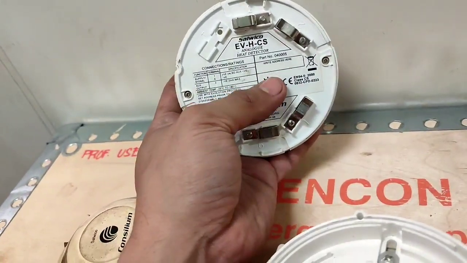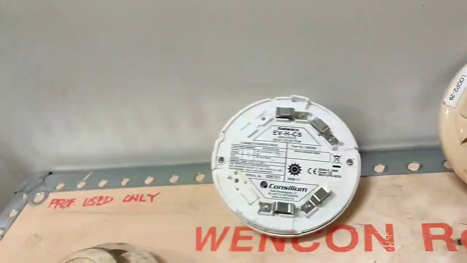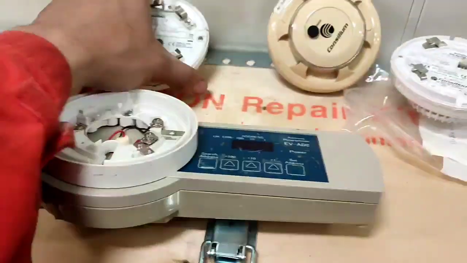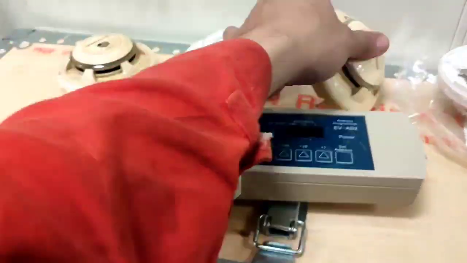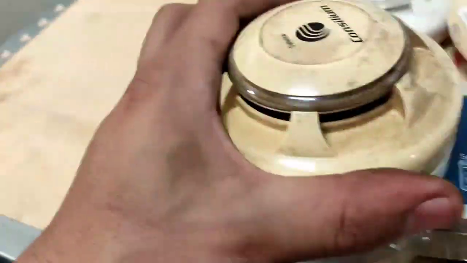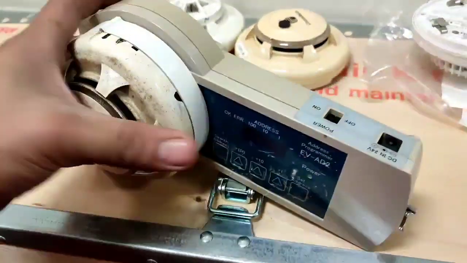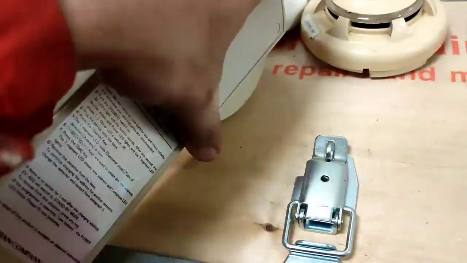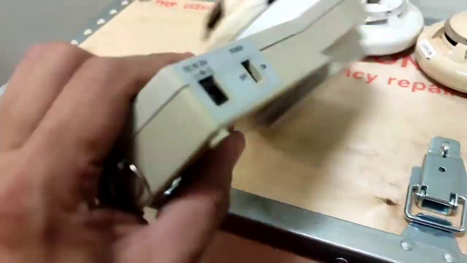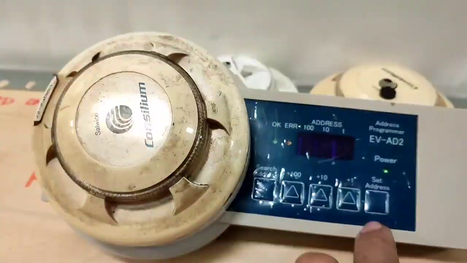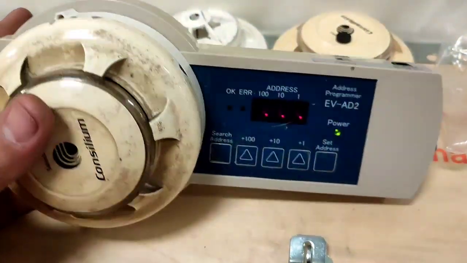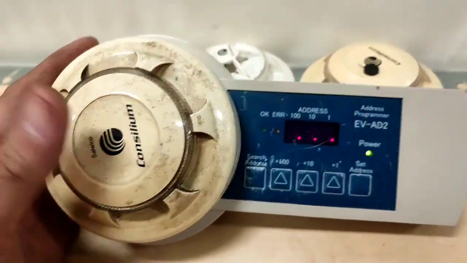If you want to use this detector, sample for that one loop to 27. Then loop to 27, it means the address is 27. Just put in the, okay, powered by two nine volts. Then put in the case or in the base, they're putting the detector on the base. Just turn on.